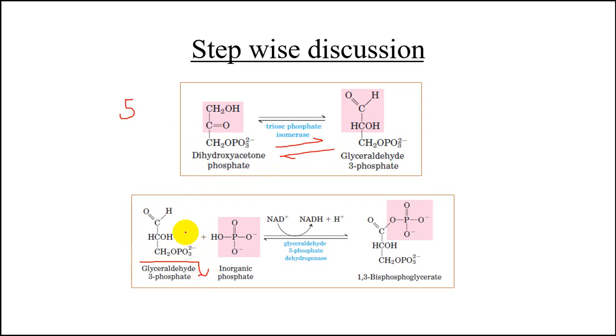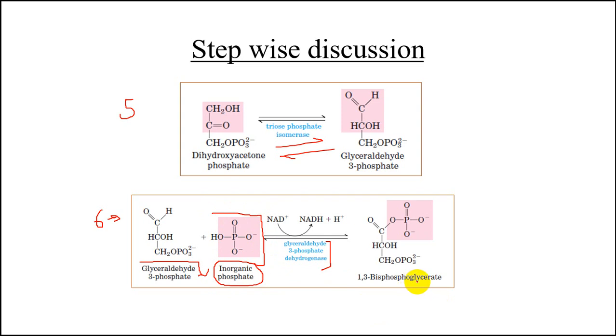Okay, this was up to the fifth step, now this is the sixth step. We can see up to the fourth step there were six carbon chains. Now we can see there are 3 carbon chains. Now in the sixth step, the enzyme is glyceraldehyde 3 phosphate dehydrogenase. It works here. It dehydrogenates and adds the inorganic phosphate here.